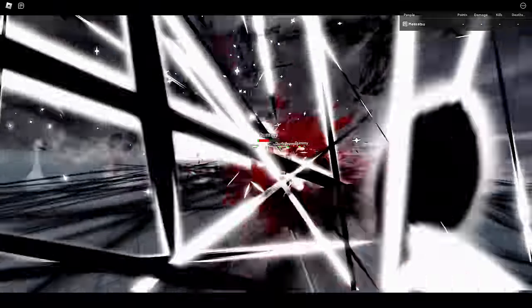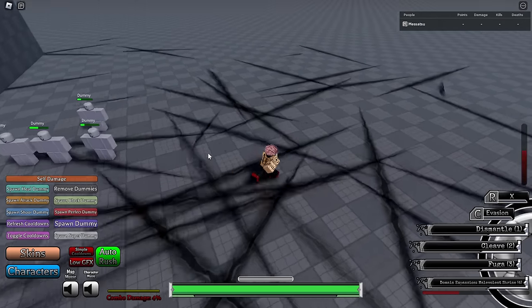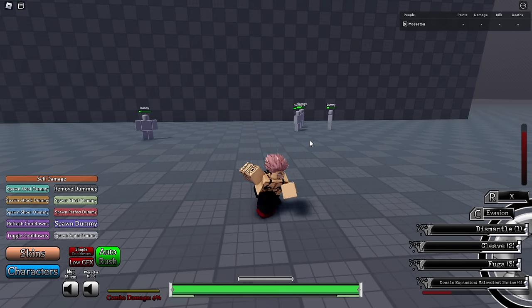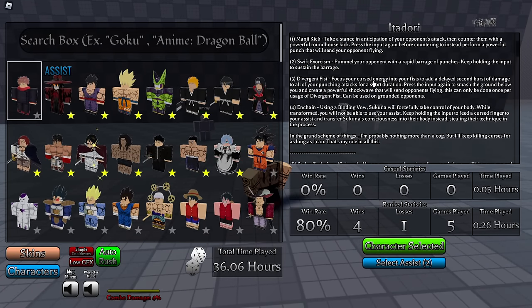Everybody nearby gets hit. The skill is blockable, but if they do block it, they take heavy chip damage. So yeah, that's pretty much how Malevolent Shrine works. It does heavy damage and it's very strong, and that's pretty much how Sukuna works. It's very simple and not really too complex, as long as you just read the stuff. I didn't read the stuff for you. I just kind of skimmed it and pretty much summed it up.